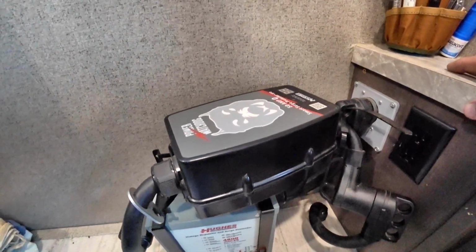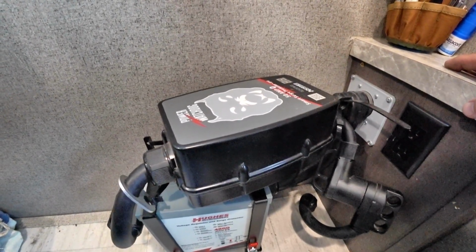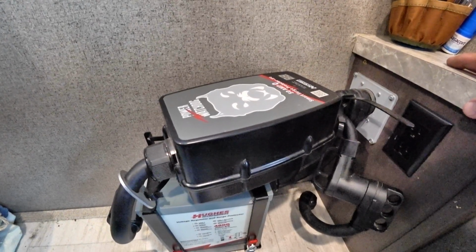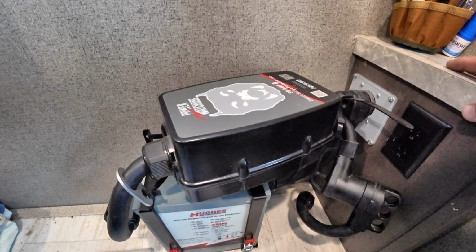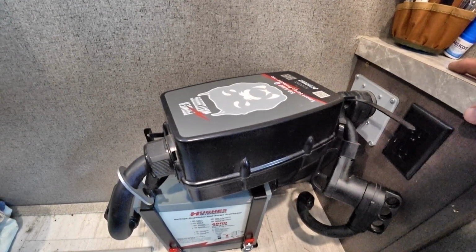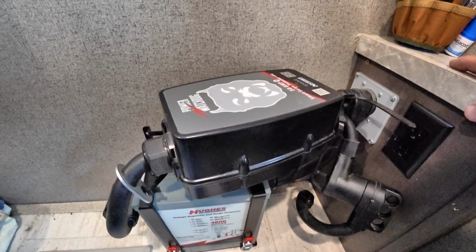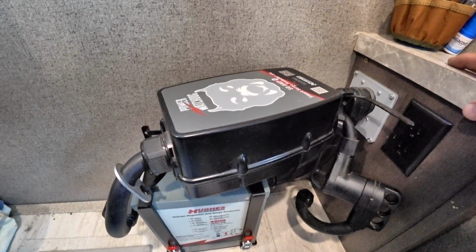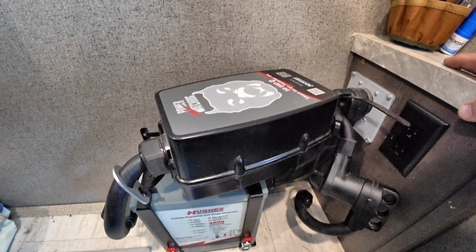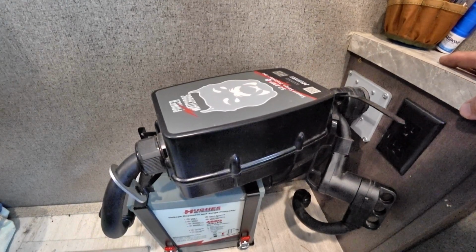I mean, if anything, out of all this stuff that I have here, you have a 50 amp or a 30 amp rig, get the smart surge protector from Hughes, the power watchdog, because it is a godsend for me to be able to tell what my amperage is at the campground and how much we're pulling inside the rig. You'll be surprised how much you're at or close to the 50 amp mark if you're running an ice maker, both air conditioners, maybe the hot water tank element, and then you do something as simple as turn on a coffee pot. Man, that's a lot. Same with turning on the microwave then. So out of all the things that I'm showing you here, the power watchdog is a no-brainer. It's one of the best ones out there.